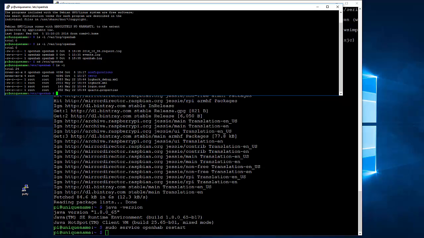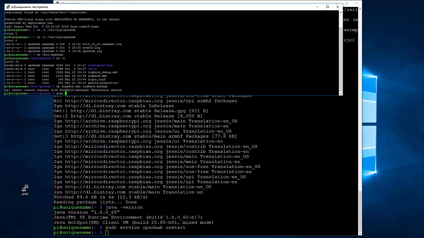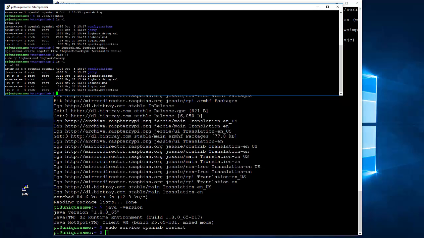So we're going to make a copy of the regular file. Sudo. So I have a backup copy of the log file. I'm going to copy the debug into the regular one.